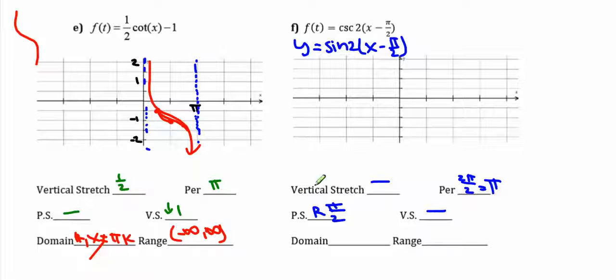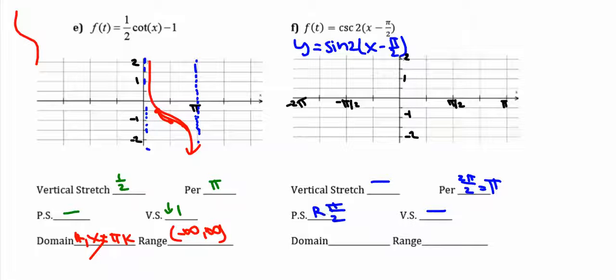So labeling my x and y axes, since my period is pi, let's just go ahead and do pi over 2, pi. But again, you don't have to choose these exact labelings as long as you sketch the function correctly. You can label it however you would like. So I have 1, 2, -1, -2.